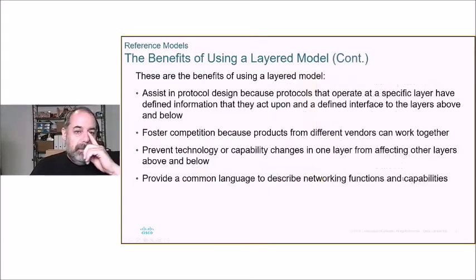Okay, so the benefits of using a layered model, there are benefits of using it which assist in protocol design, because protocols that operate at a specific layer have defined information they can act upon and define interface to the layers above and below. They foster competition, because products from different vendors can work together. They prevent technology or capability changes in one layer from affecting other layers above or below, and provide a common language to describe network functions and capabilities.